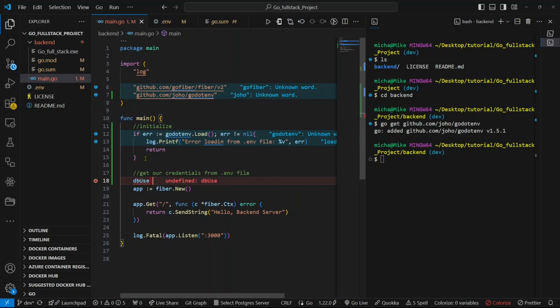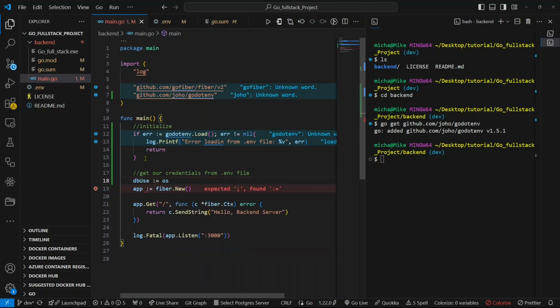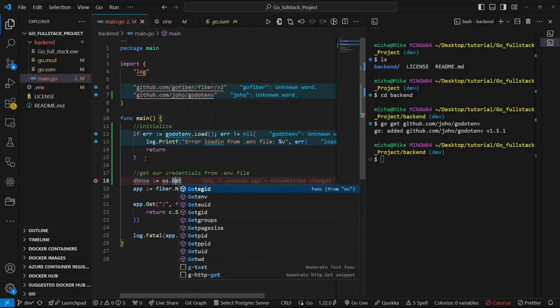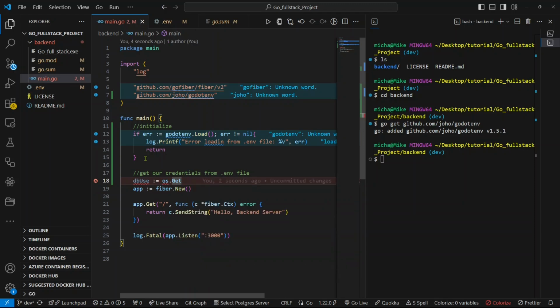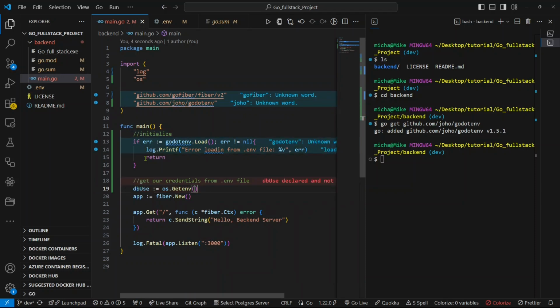Then this dbUser is going to be assigned to os.Getenv, again here Getenv.